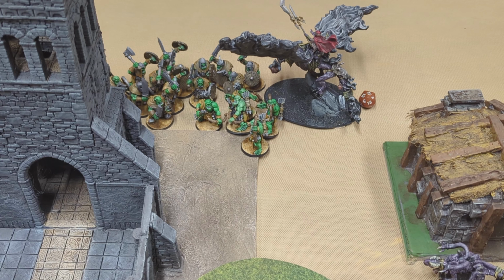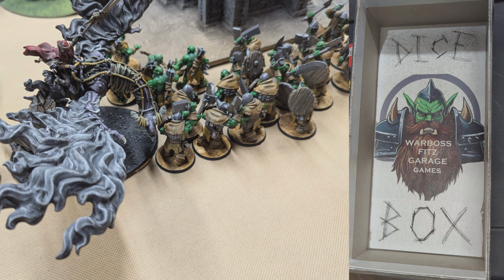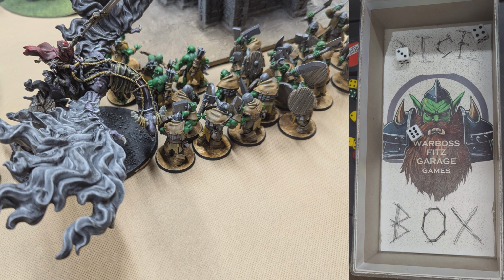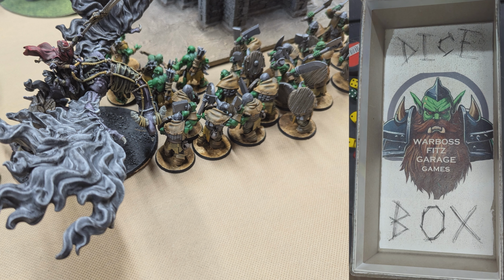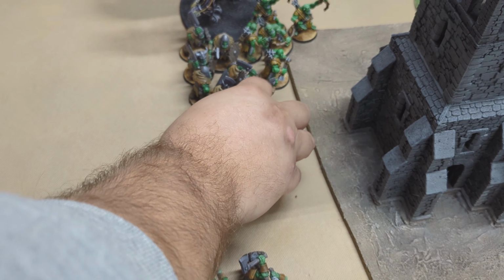Next activation, the leader on the flying beast is going to slam into the orcs back there. Breath attack goes off. 3 saves from that. Hey, 1 actually saved. Hitting on a 4. Still quite a few hits there. Saving on a 6. 10 total.